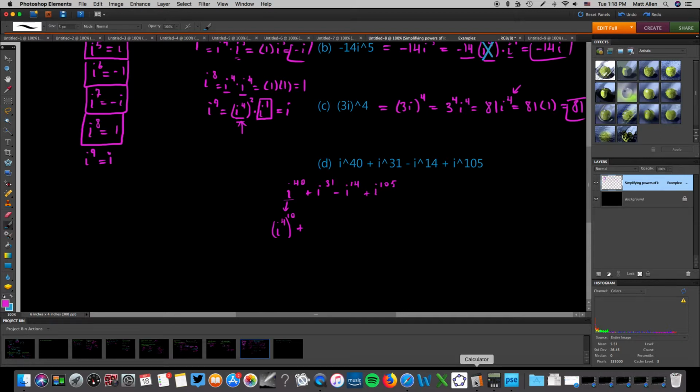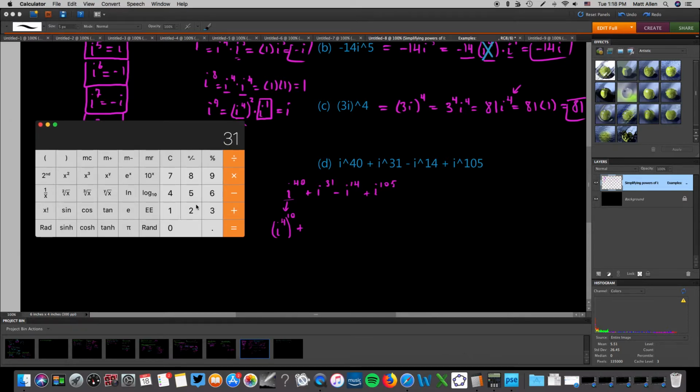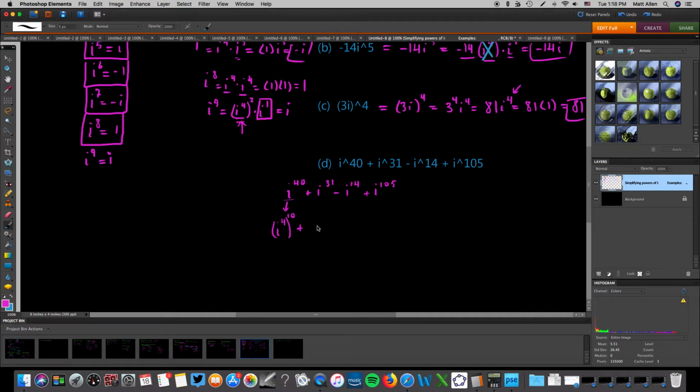Now when we look at i to the 31st, we're just going to take 31 and divide it by 4, because what we want to acknowledge is that at least I can make 7 groups. I may not be able to make 8, but I can make 7 groups of 4 i's. So we're going to write this as i to the 4th, to the 7th. And remember, multiplying your exponents, this is 28 total i's. Since we had 31 to begin with, it means there were 3 i's left over on that term. So here's our 28 i's in groups of 4, times an extra 3 i's to make this 31 i's.